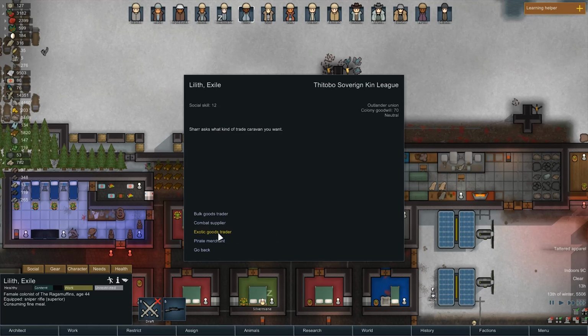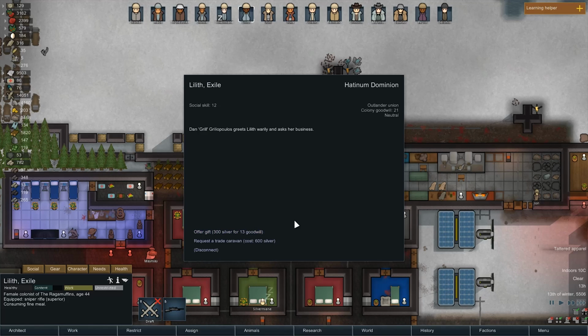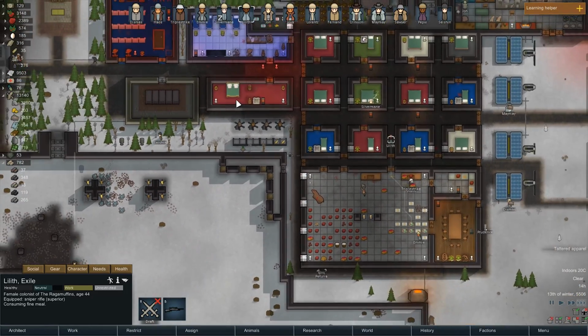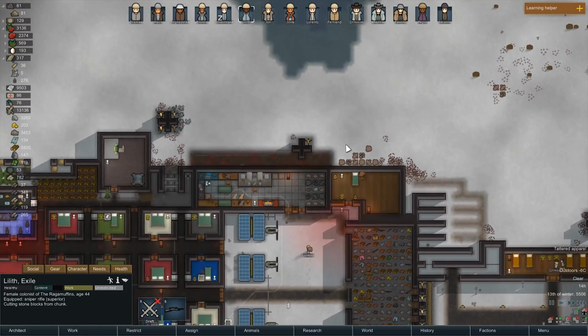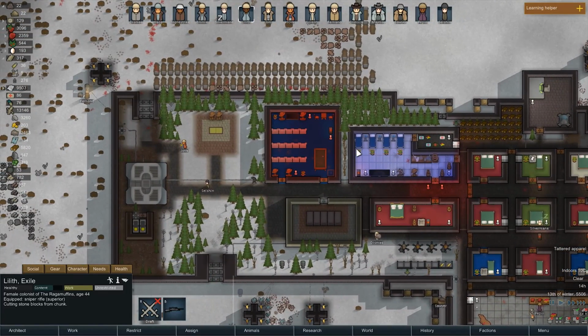Hey, Kin League, can we get a bulk goods trader, please? Thank you. In fact, it's called the Hatnium Dominion, too. They'd probably like me more if I could pronounce their name correctly. Let's give them 300 silver. And 300 more. And yes, now we can get trade caravans for cheaper. So that cost, what, like 1,200 silver for both of them? Probably worth it, especially since in the long run the Hatnium Dominion is, A, more likely to send friendlies, and B, will be able to send us traders more cost-effectively going forward.